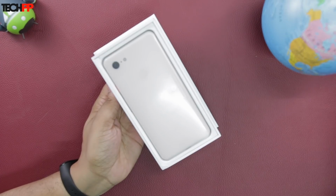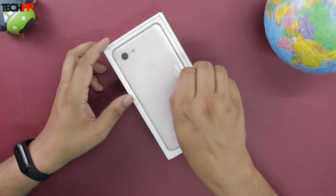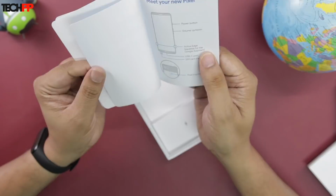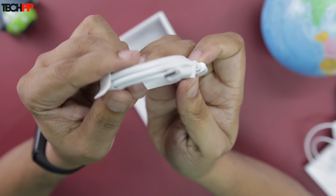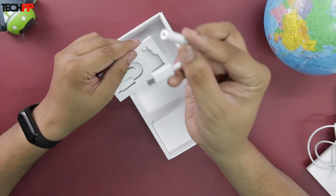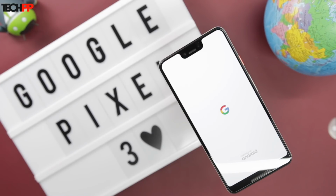Getting through the seal on either side, you're greeted by the phone itself, which is not pink. I mean, "not pink" is what Google's actually calling this color. We then have the SIM ejector tool and some documentation, followed by the new Type-C Pixel Buds in their own enclosure, a USB Type-C to Type-C cable, an OTG adapter, a headphone jack dongle, and finally an 18-watt fast charging brick. An important thing to note here is how quick the booting is on this phone. And yeah, a new boot animation as well.